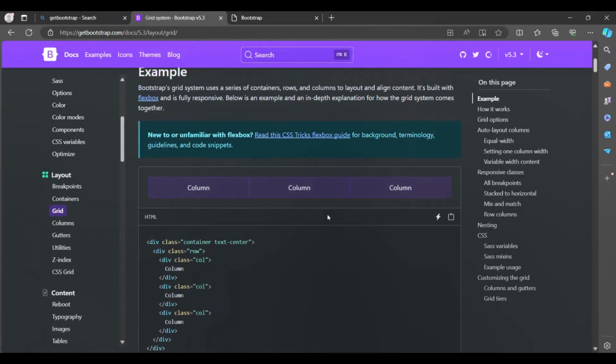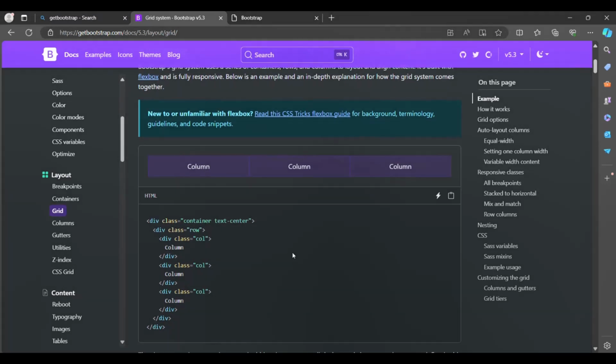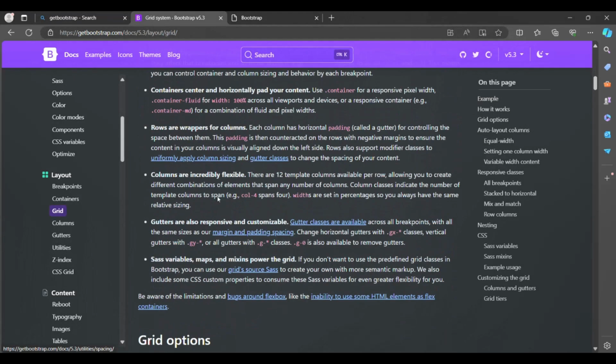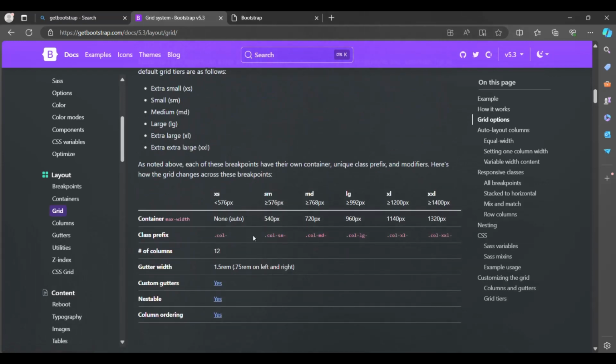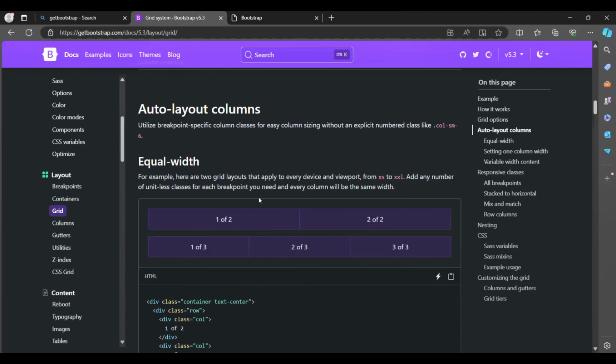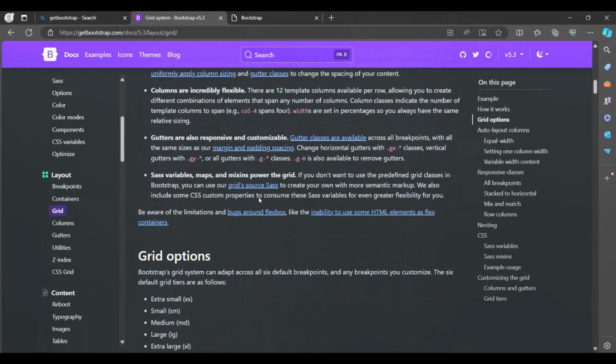So this is a grid style, just like what we've done before, right? You can have one column, and in that column, you can have one row, and in that row, you can have 12 columns. So here we have 4, 4, 4, making it 12 columns. You can go through the documentation and see how it works. Okay, let's move on, dive in a bit more.